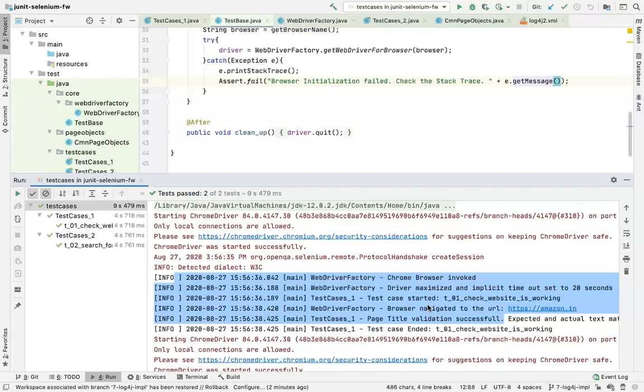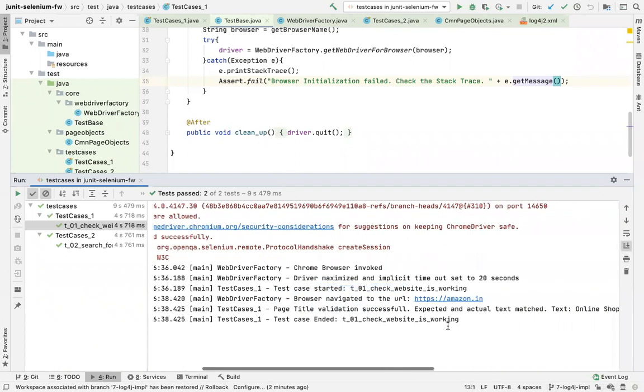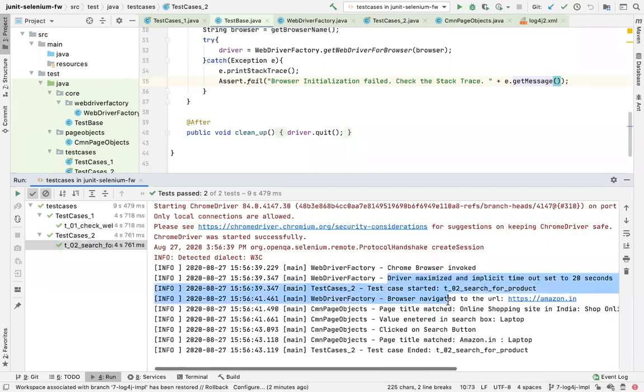For example, प्रीवियस ब्रांच को रन करोगे, कुछ भी लिखा नहीं आएगा आपको, होते हुए तो देखेगा कुछ हो रहा है, पर यहाँ पे अब चेक बॉक्स चेक्स भी आ जाएंगे, पर उसने एग्जैक्टली किस समय पे क्या काम किया वो आपको नहीं पता चल रहा है till branch 6. But in branch 7, that is log4j implementation के बाद, you will see something which is being written here. So it's saying Chrome browser invoked, driver maximized, test case number working, started, browser navigated, page started very successful, expected ये है, actual ये है, test case खत्म हो गया, फिर test case number 2, exactly वही किया, फिर कुछ और भी चीजें की हैं उसने, right?